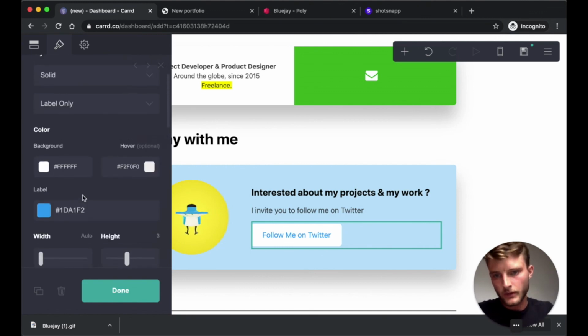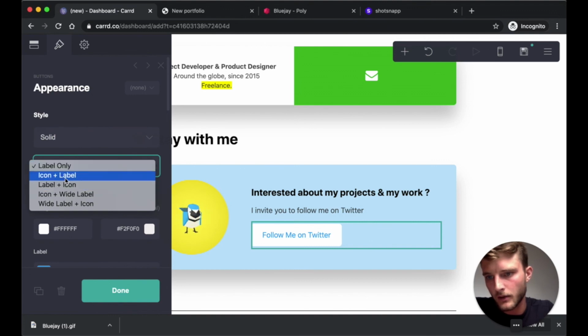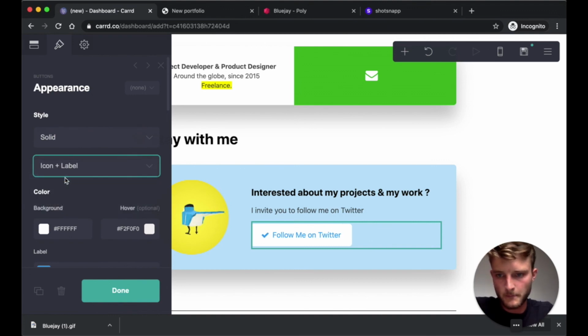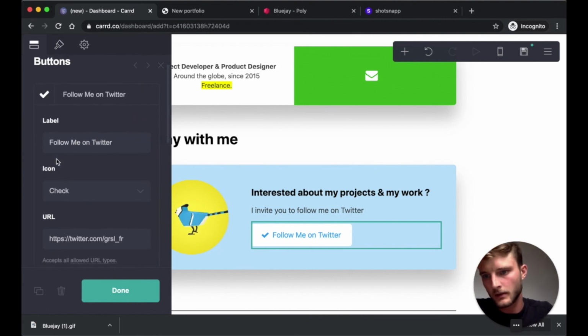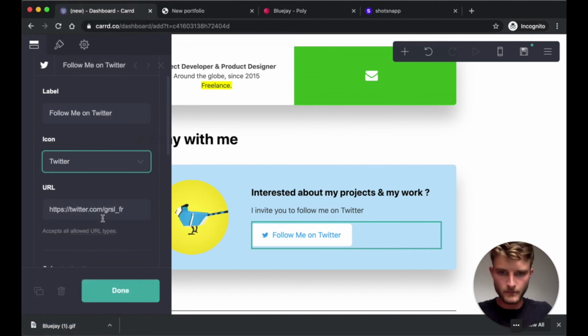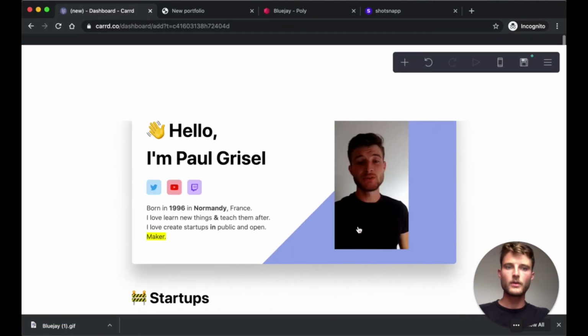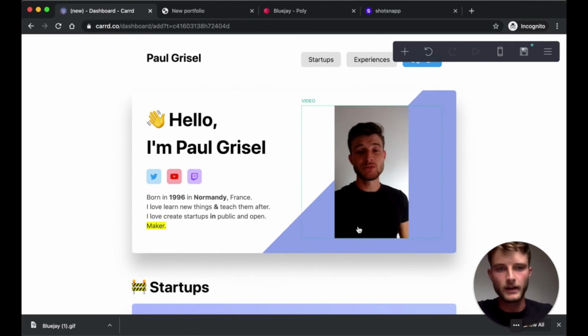And I want the icon of Twitter, so I check here, solid, label, and icon. And I choose here in my button icon, and I select Twitter. Great. We have all the design of our website.